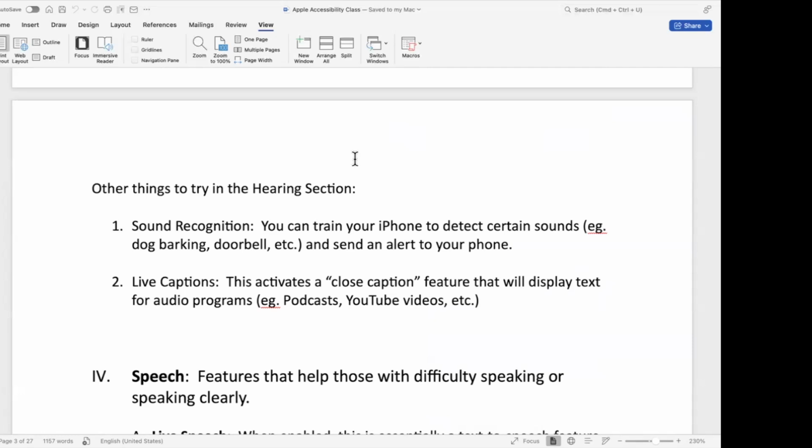I listed 2 more things under the hearing section that I thought you might want to try out that might be kind of cool. I personally haven't tried them, but when I read up and heard that you could do these with an iPhone, I thought, well, that might be kind of cool. So one is sound recognition. You can train your iPhone to detect certain sounds and then send an alert to your iPhone. The example I used here is a dog barking.